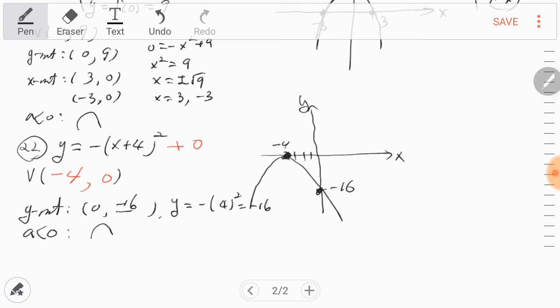And look at this x-intercept. There's only one x-intercept, right? Yeah, because if you want to find the x-intercept, then set the y value to 0. So this is equal to what? Now move this one to the left, or multiply by 0, then what is x? From here, x equals negative 4, right? Negative 4 and negative 4. So there is one x-intercept, negative 4. So that is correct.